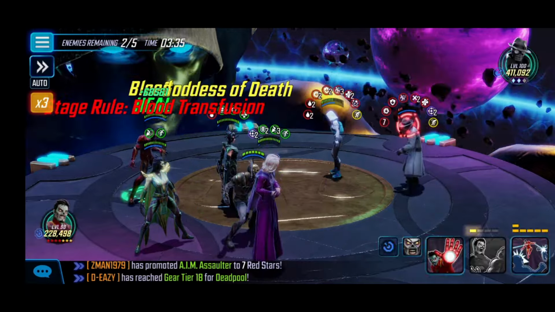Zombie Iron Man's up. I'm going to use the ultimate here. And Greg ends up taking care of the Spider-Man Noir. Morgan and Agatha just do the basics into Ghost Spider, and that ends up taking care of her.